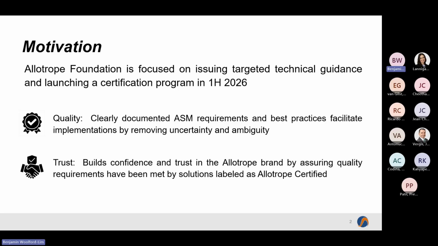So this is how you should implement ASMs. This is what this term should be. This is how this structure should be used. We're also looking to launch a certification program to help end users and developers of ASM products be confident that the ASMs meet the standards, and that end users purchasing or using those products can be confident that their results are going to be valid, interoperable with all of the other ASMs out there. So the aim is to improve the quality of ASMs and improve the trust in products producing ASMs and the overall standard.